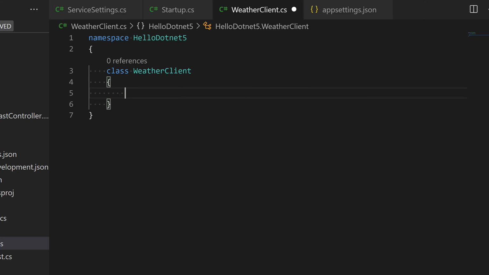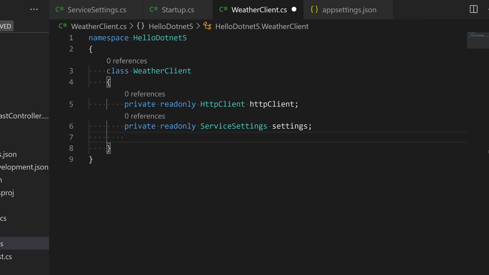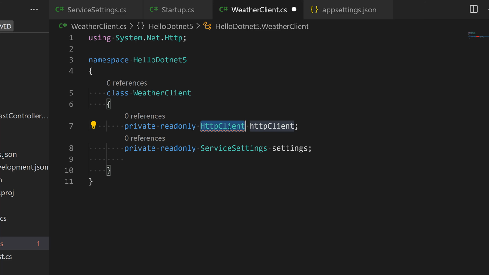Now here in WeatherClient, we're going to need a couple of things. And at this point, I'm actually going to start copy pasting a bit more code to avoid so much typing here. Two things: an HttpClient object and the service settings object. And I'm actually going to bring namespaces here. HttpClient is the key object that you would use in any .NET app to access external endpoints, like the one that we need to call right now. So we are going to need those two properties. Also, like I said, a settings instance where we're going to retrieve this settings information.